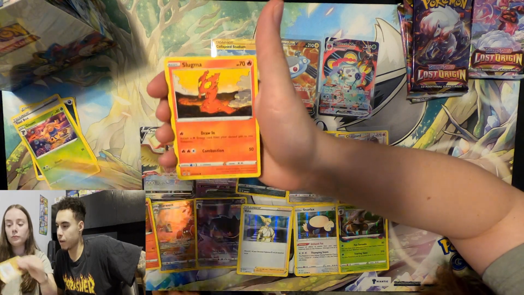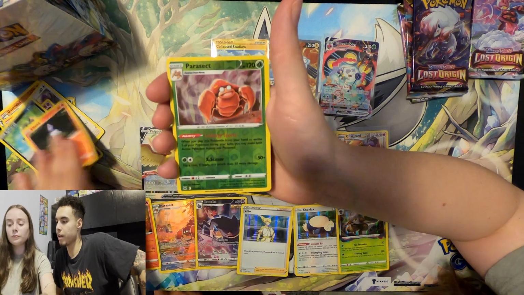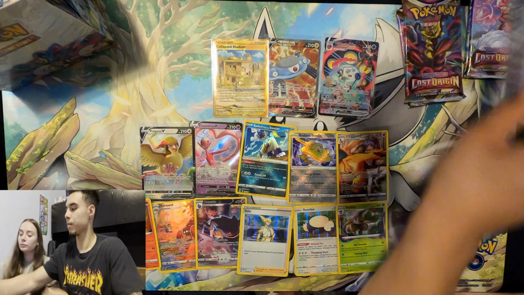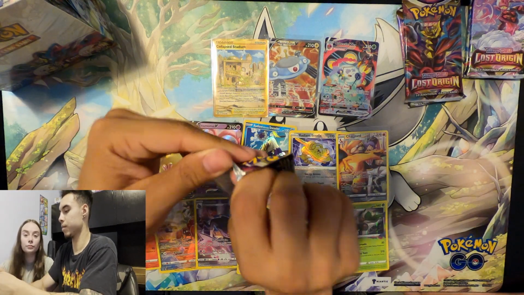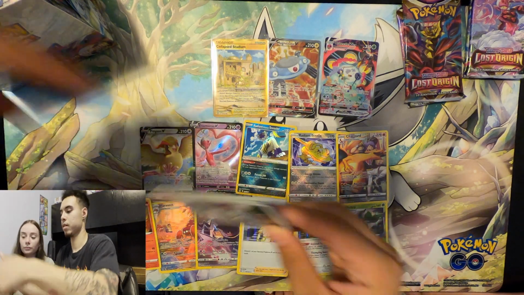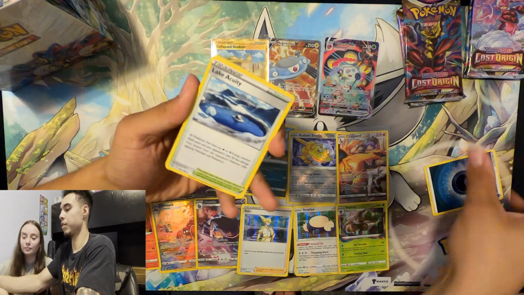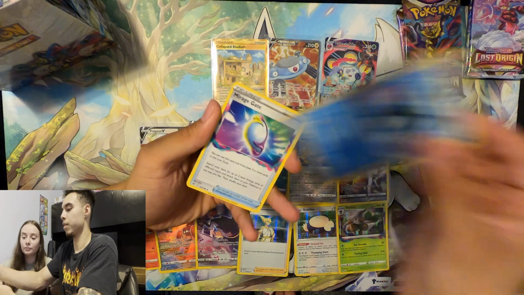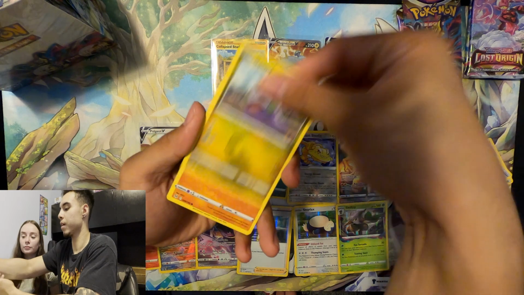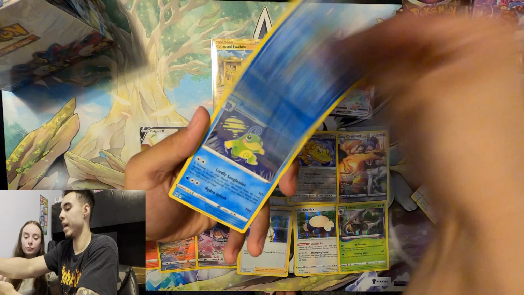Gloom, Gastrodon, Slugma, Clefairy, Spinarak, Litwick, Parasect, Hoopa. 5 more packs to go. Let's do this. Come on, give us a rainbow. Dark Energy, Lake Acuity, Lumineon, Mirage Gate, Aipom, Roselia, Goomy, Meditite, Squirtle, and Politoed.